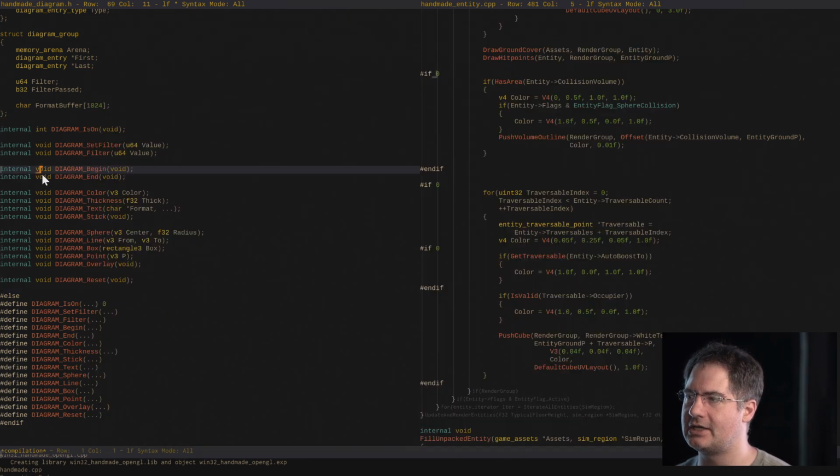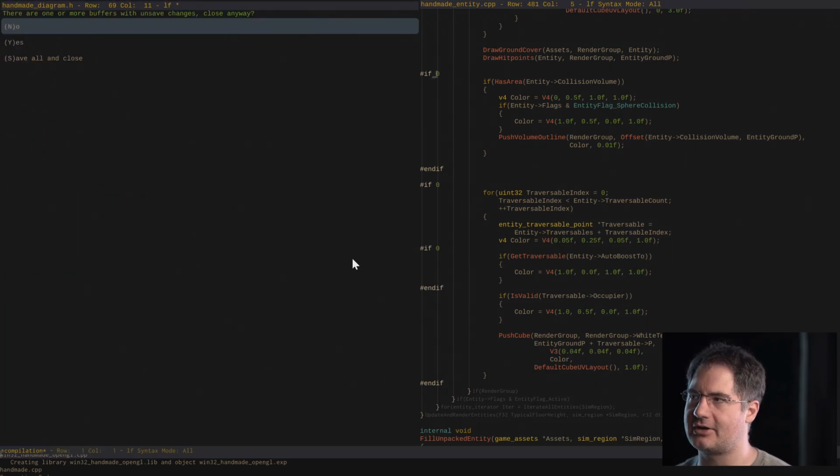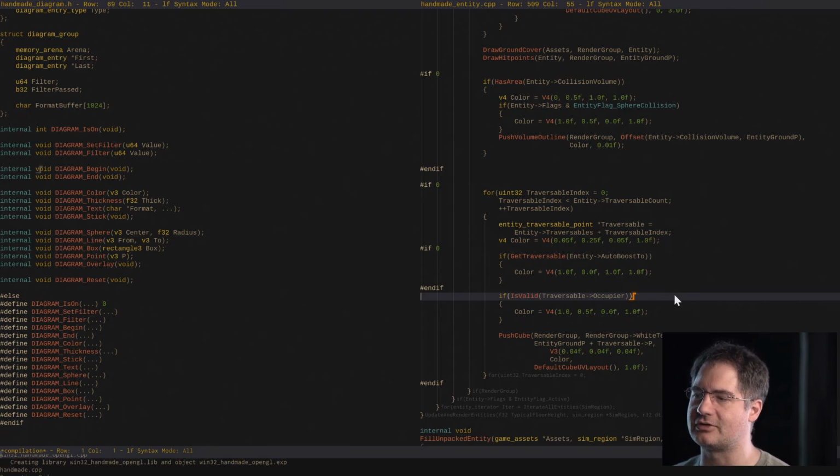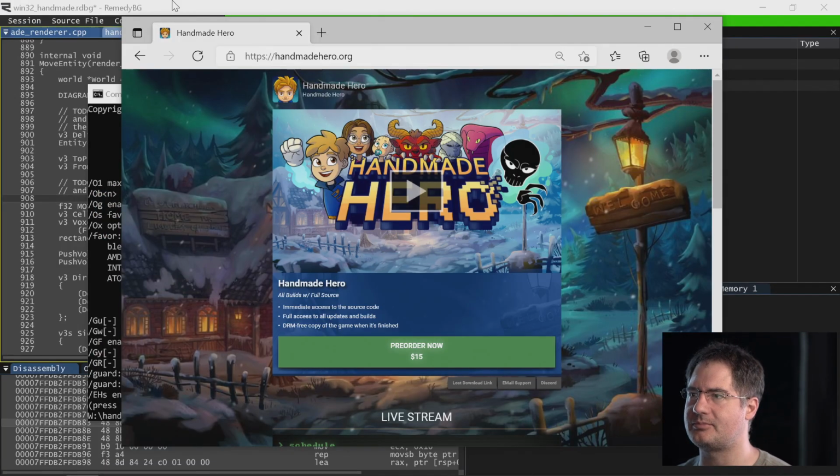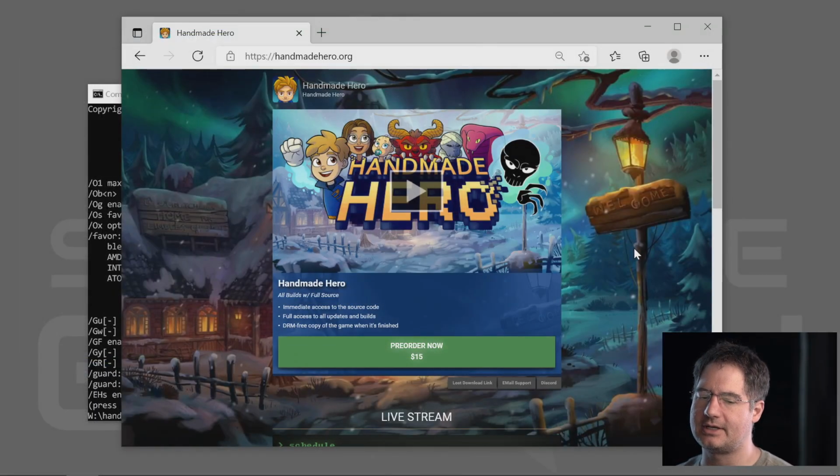I will be back here next week to do this. Basically we did all the work for queuing up our diagrams, and so now we need something that will actually draw them, right? And so we'll just make our little drawing loop, and then we should have some diagrams. The hope is that will make it pretty easy for us to figure out what goes on with things, like spheres, but I don't actually know, so it'll become a little bit of a discovery process where we start drawing things, and hopefully those drawings will help us discover some of the problems that might be lurking in the collision code that's hard to find without drawing.